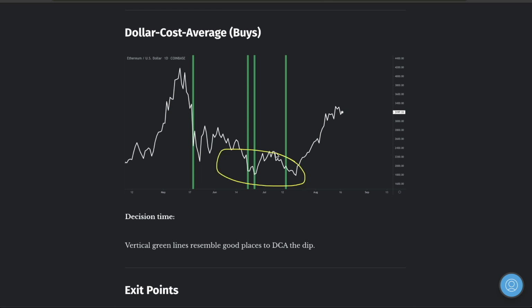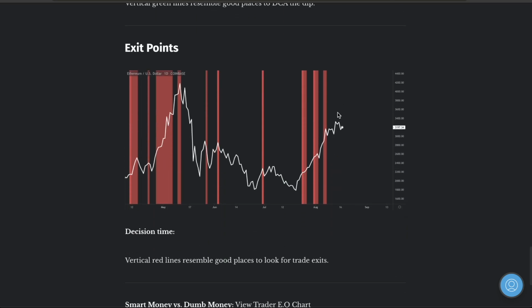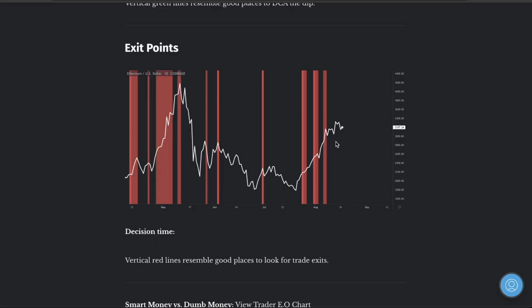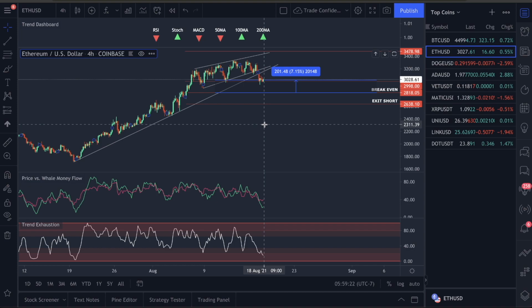Everybody who bought into the dollar cost average entries, obviously you're doing ridiculously well. So good job. Hold your trades if you're just using this metric to get out of trades. This is a very good sign too. We don't have any red bars, guys. We're in the clear. Once we start seeing this print red bars in here, that's when I'm like, maybe we should start looking for a 25 to 50% exit for our long trades. Until that happens, we are in the clear. We are looking for buy limits to be picked up here and to ride Ethereum back up.